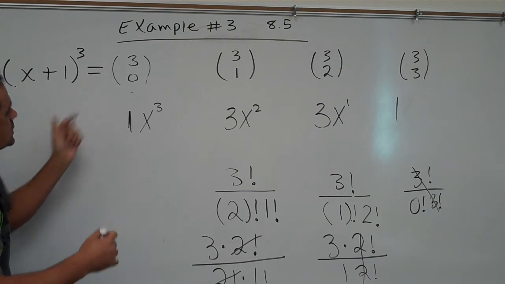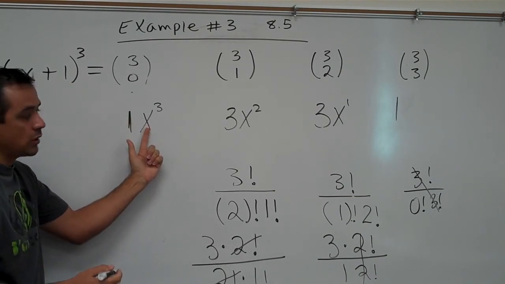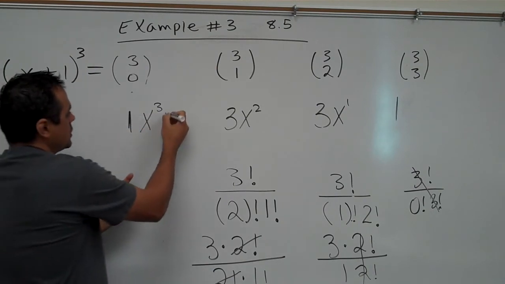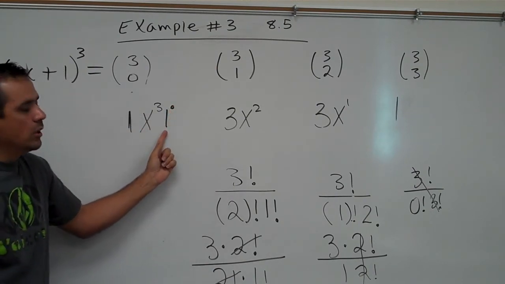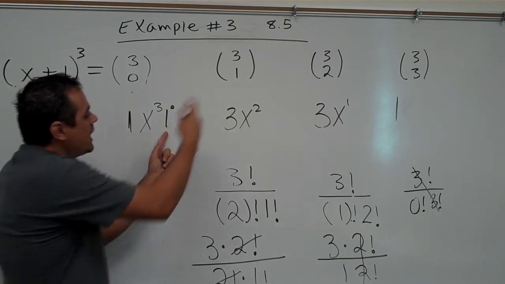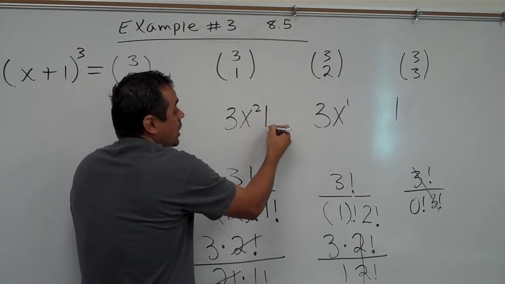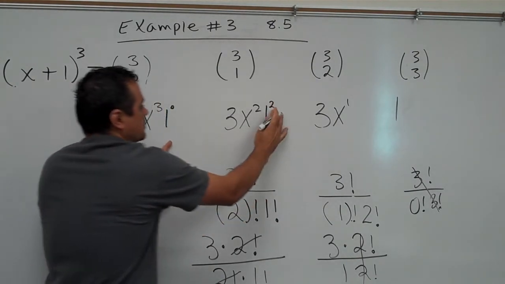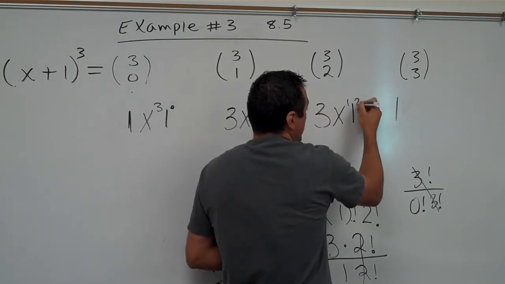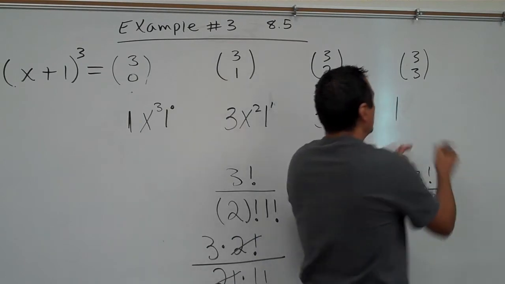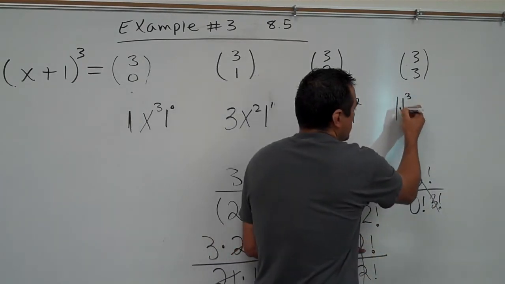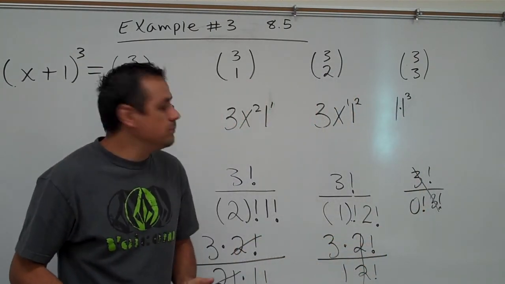So you need to be familiar with this. If we go backwards, your first term starts with the 3. Well, the second term is going to start from 0, which is 1 to the 0 power. However, are we really going to write this? No, because you know that 1 to the 0 is always 1. But what's after 1 to the 0? 1 to the first. And then 1 to the second, and then 1 to the third power, right? Now, in this case, I'll put a dot right there so you don't confuse it with an 11.